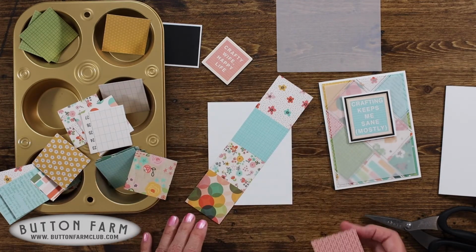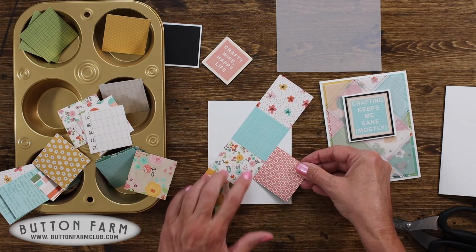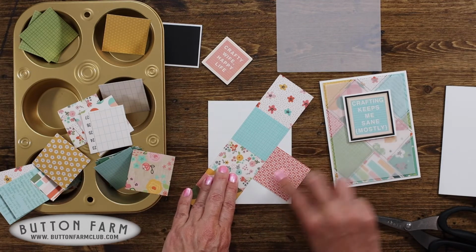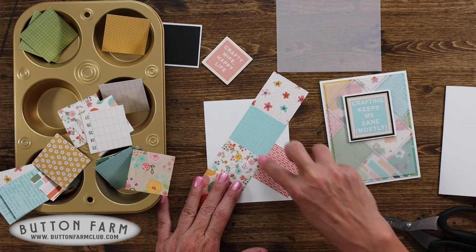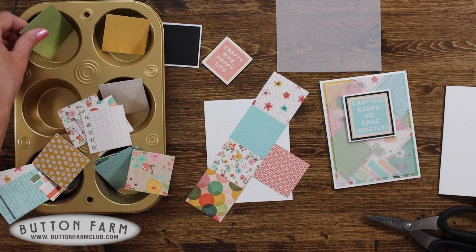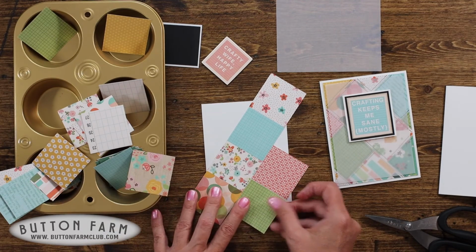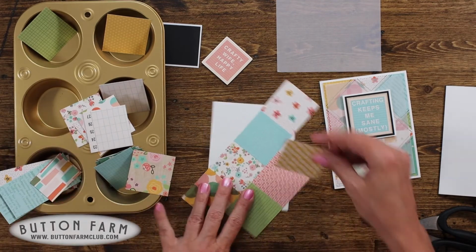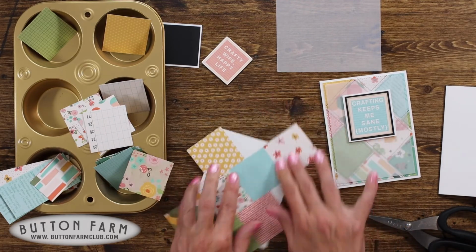We have it all glued down. When we go in to do our second row, we're going to put it between the two pieces. So it's like a quilt. It looks patchworked. So we're going to put this piece in the middle of that seam. Okay. And then we're going to go ahead and fill it in. You might need to add a little more adhesive along the way, which might be fine. Let's add a little bit of yellow.